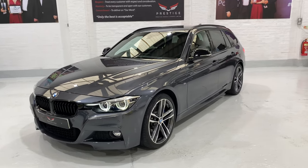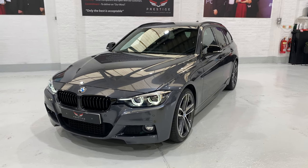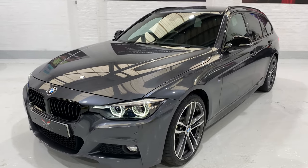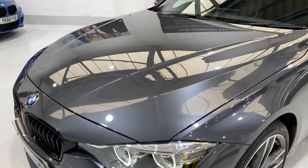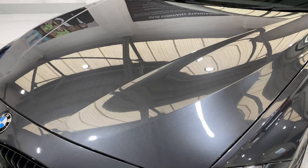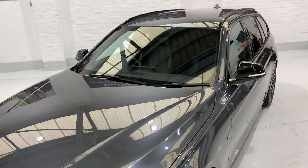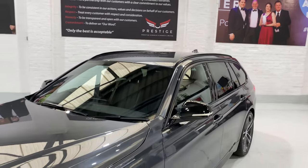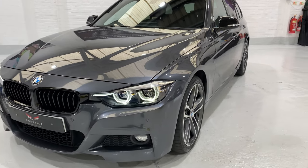The whole car has been detailed to a really high level. The exterior has been machine polished, both rotary and with an orbiting polishing mop, which brings up a really glossy finish. You can see the reflection on the bonnet — it takes out all the holograms. You can see just how nice and clean the roof is. The interior has also been cleaned to a really high level.